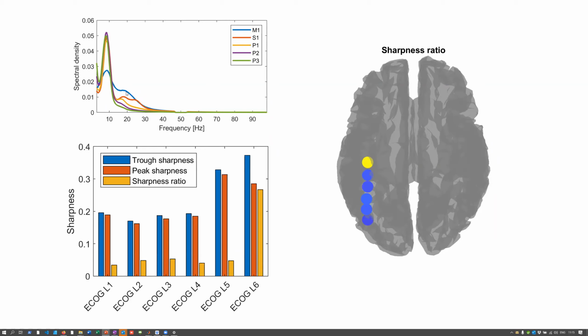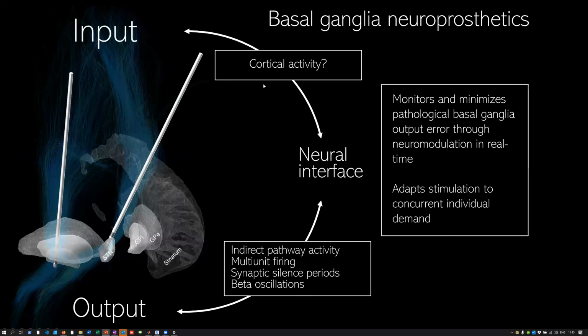And you can see that beta band activity is mainly present in the motor cortex, where also this sharpness ratio is increased. Now, we could use such measures as beta band oscillations, gamma band oscillations, and oscillatory activity, but we can also use the very cycle by cycle nature of the physiological discharges to create a neural interface that monitors changes or pathological alterations and modulates the brain activity at the depths of the brain and potentially create a more healthy activity that can also improve the symptoms of the Parkinsonian patients.